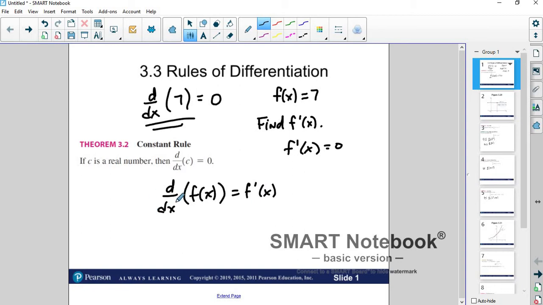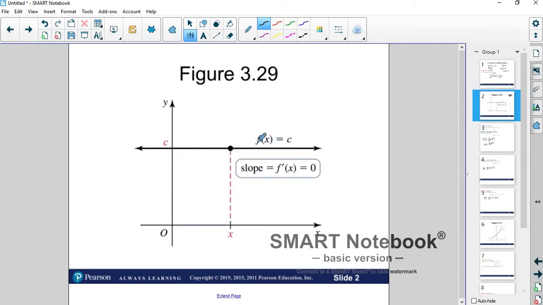So again, this is known as an operator, and an operator is just like the limit as x goes to 3 or whatever. It tells you what to do. When you do it, the operator goes away. You've used it up. So the derivative with respect to x, this d over dx, goes away when you do the rule. I told you a reasoning behind this constant rule. Here's another reason behind it. f of x equals c is just a horizontal line, which means the derivative is equal to 0 because the slope is constantly 0. And that's what our derivative represents, the slope of the line or the slope of the tangent line if we have one. And so that's another reason behind it.